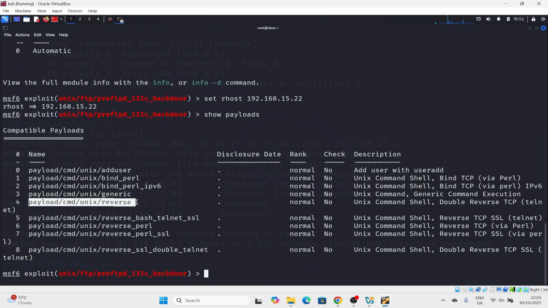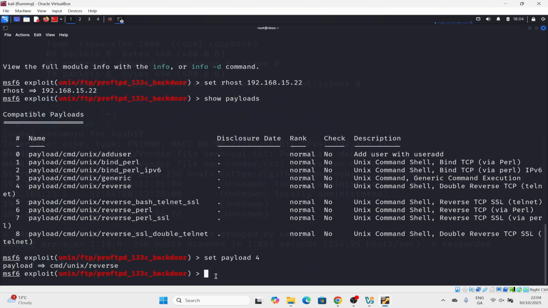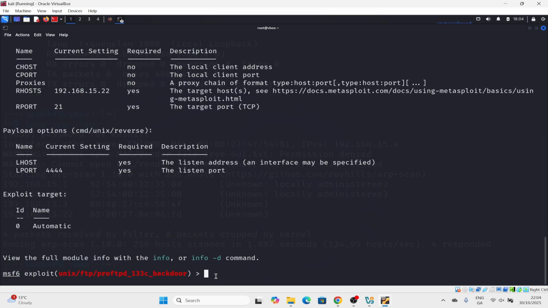We need the reverse payload, so we will copy the complete name or just use the number. In my case I am using set payload 4, and then you will check the options.